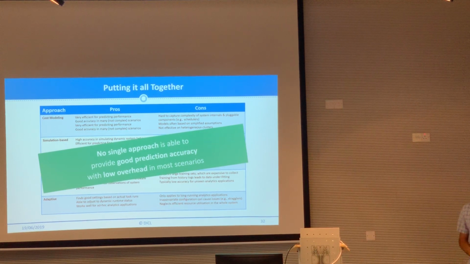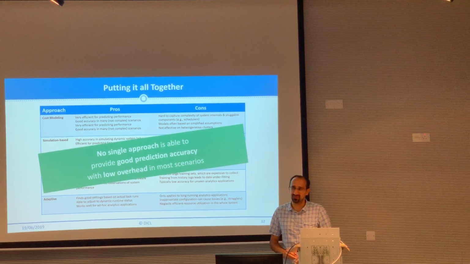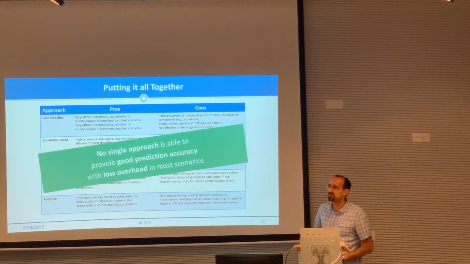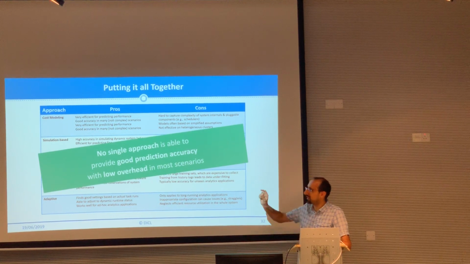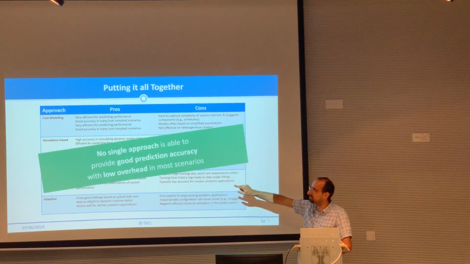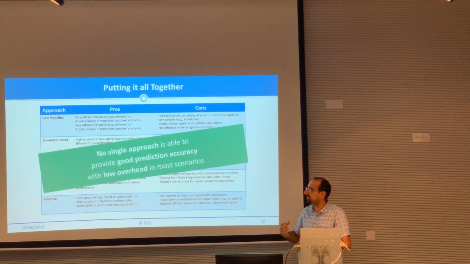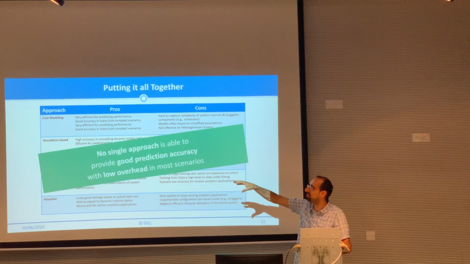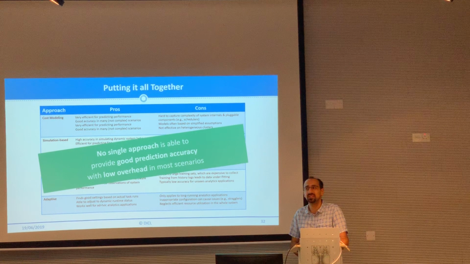So have you seen any attempts to marry different approaches, like the active with the machine learning? So let's split the cost. Right. I've seen some approaches, a couple trying to mix cost modeling with simulation or cost modeling with machine learning. In some aspects of it, but nothing very concrete that can get the pros of both approaches without the cons. Not yet. But a hybrid approach would definitely be a very promising step.